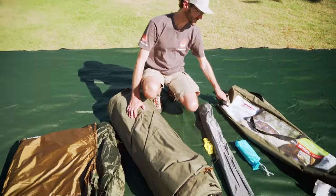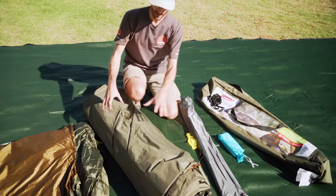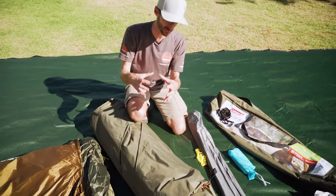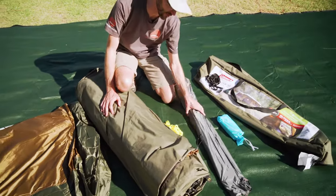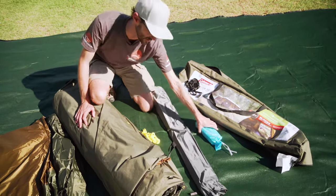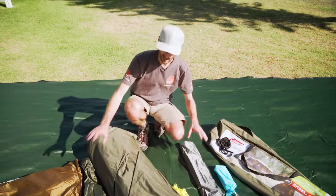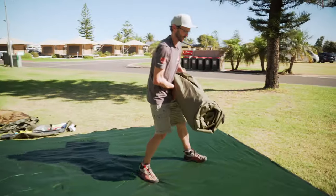Inside the bag for your Instant Northstar 10, it's all secured with a couple of tie straps. You get the main portion of the tent — this has got the tent and the frame all tied in as one, it pitches together. This is the fly sheet over to the side. You get all the guy ropes and there's six awning poles, steel awning poles, and a big bag of pegs. To get started, we can put the fly and the poles aside and spread the inner out and peg all the corners down.